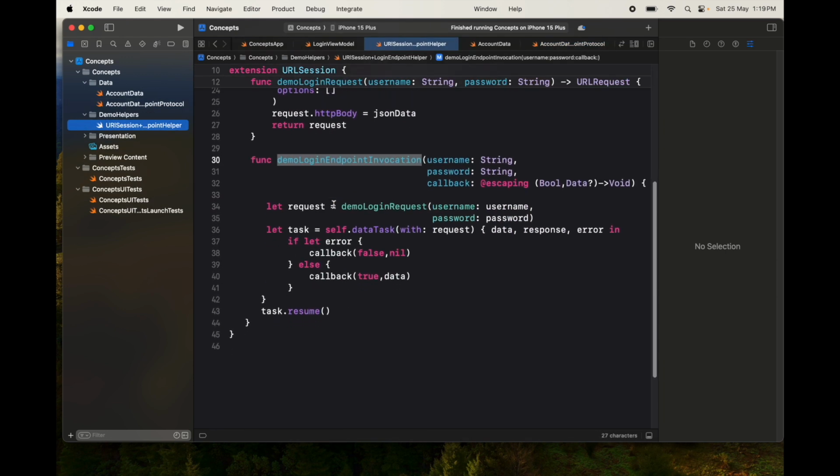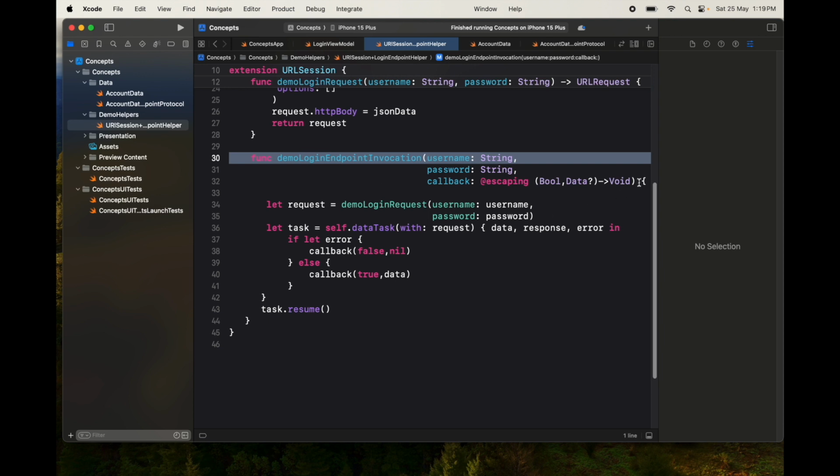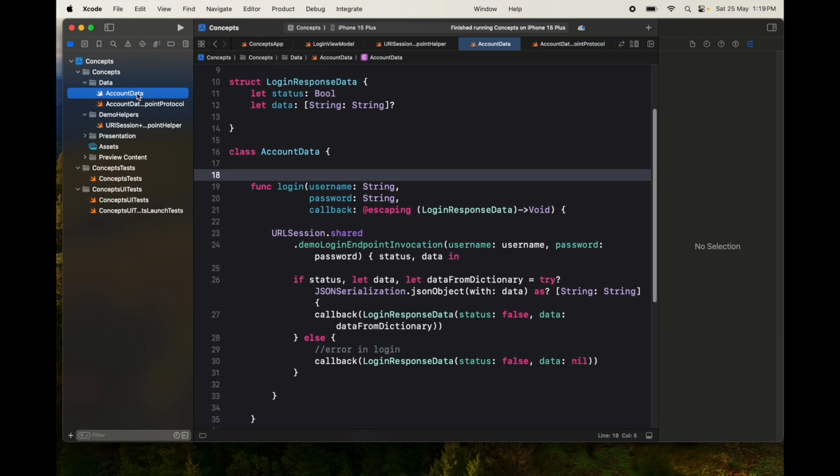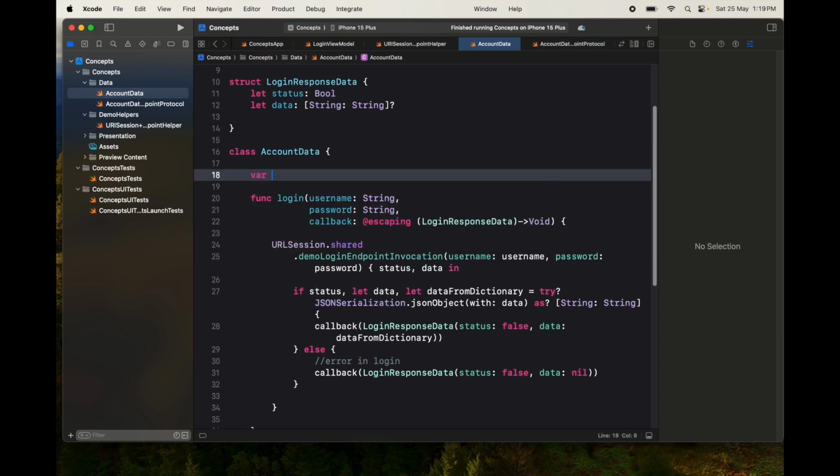We are taking the demo login endpoint invocation. Ideally, this would be replaced in production with the network layer method. But right now, since this is the dummy method that is being used, that's the definition that we'll add in the protocol.